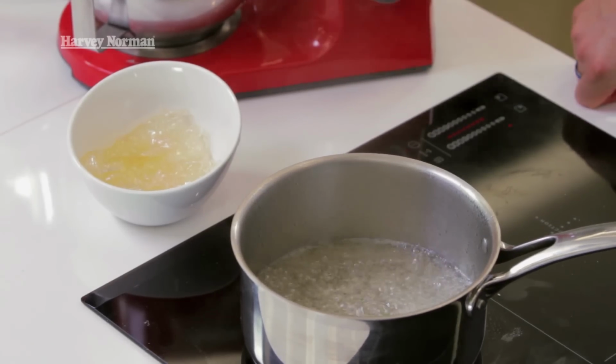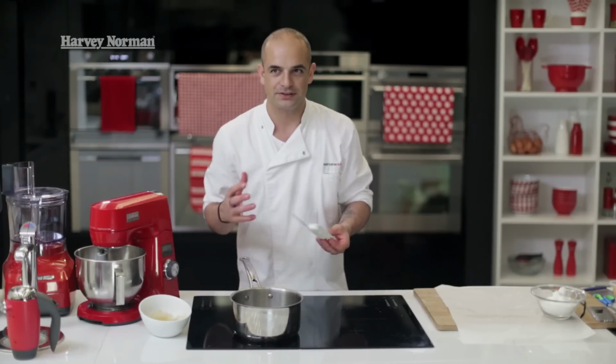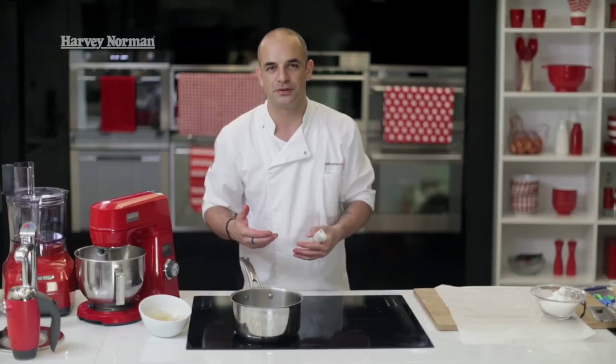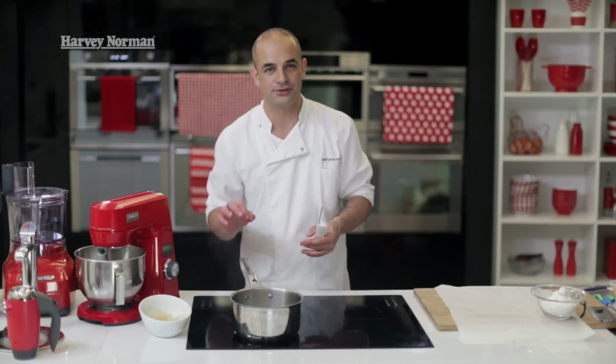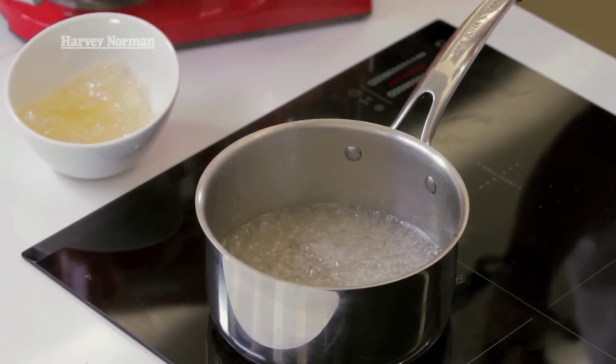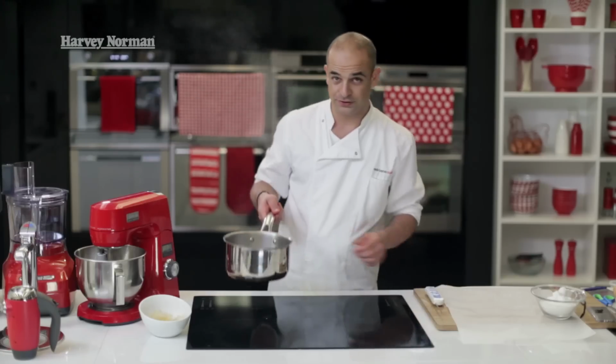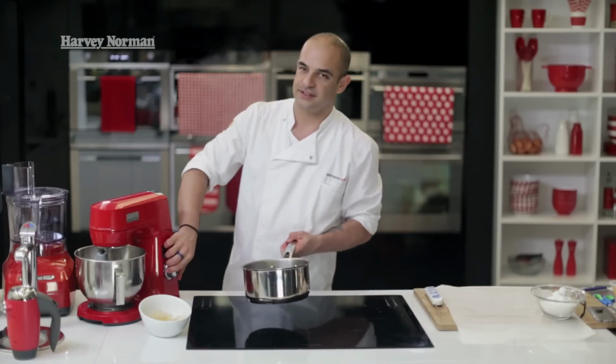It's pretty crucial I get this sugar syrup to 113 degrees, so I get the marshmallow's texture correct. If I cook the sugar syrup too far, it'll get too thick and too dense and too sticky, and the marshmallow won't get enough air inside it, so it'll be quite heavy and dense, and it's not pleasant to eat. So now my sugar syrup's at 113. I'm going to start my mixer.